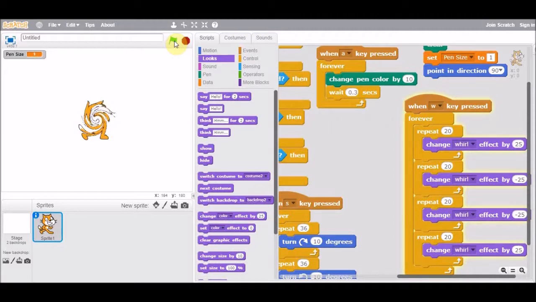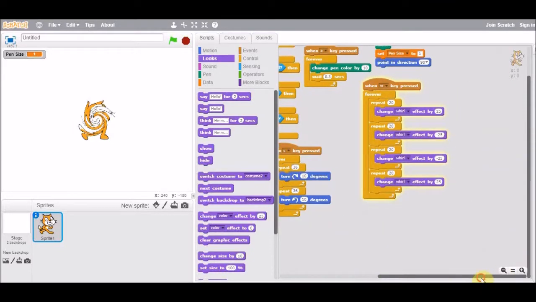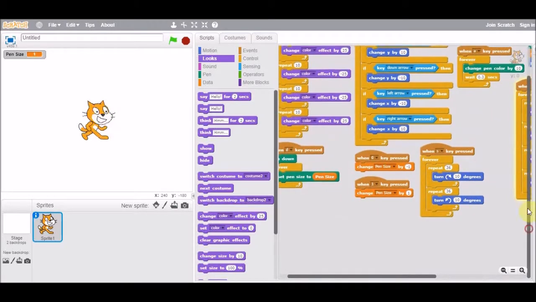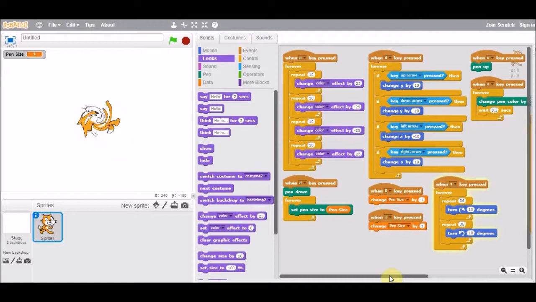You can really see the whirl effect actually taking place as it goes back and forth in each direction. And again, we've done all this other code as well, so all this still works if we look at what we have here. So if we press S, we can see that he spins at the same time as the whirl effect is taking place. If we press A, he starts to flash while those other 2 effects are still taking place. And then if we press D, the pen goes down and you can see that's working.